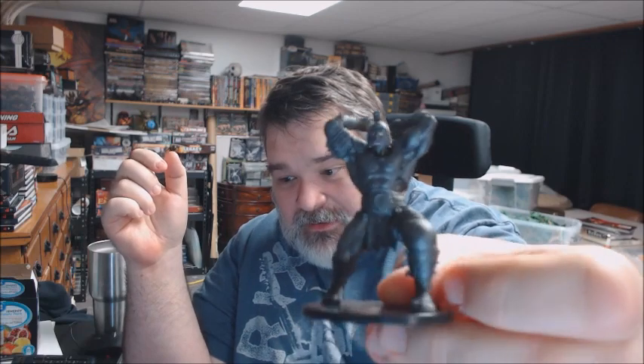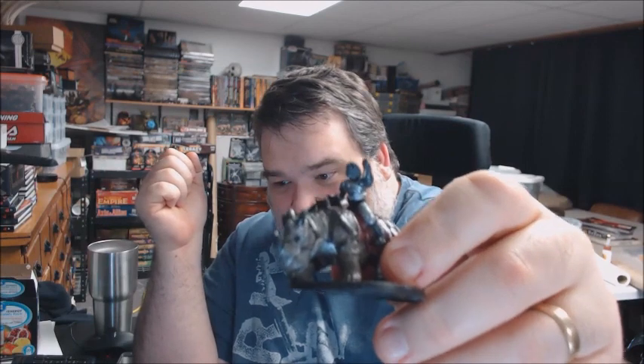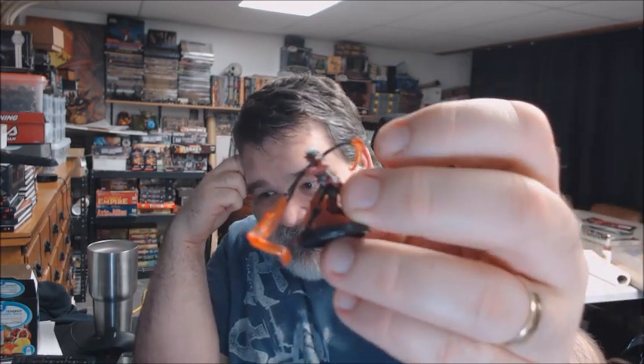My wife was good enough to get me some new miniatures — I'll share better pictures of these tomorrow. There's a big iron golem — the Piazo iron golem — and I kind of like him because he has this old-school look. There's an orc riding a rhinoceros — can't go wrong with that. She also got me this demon lady with a staff that has fire on both sides. Definitely can do something with that.